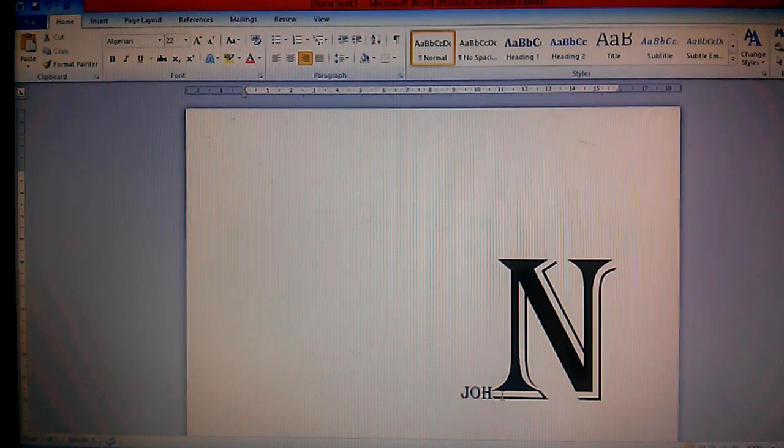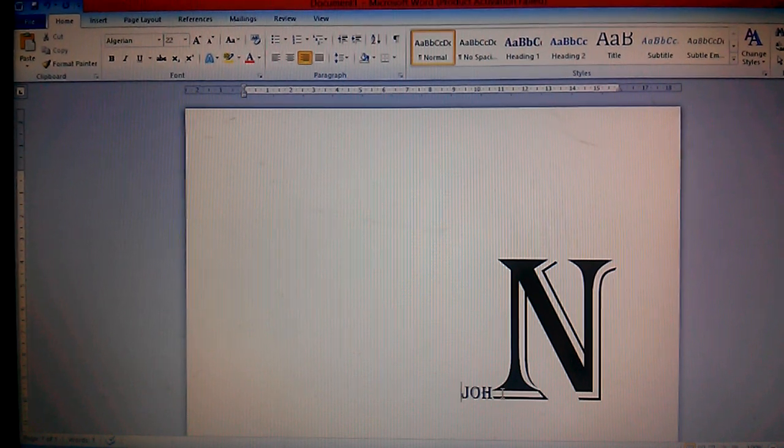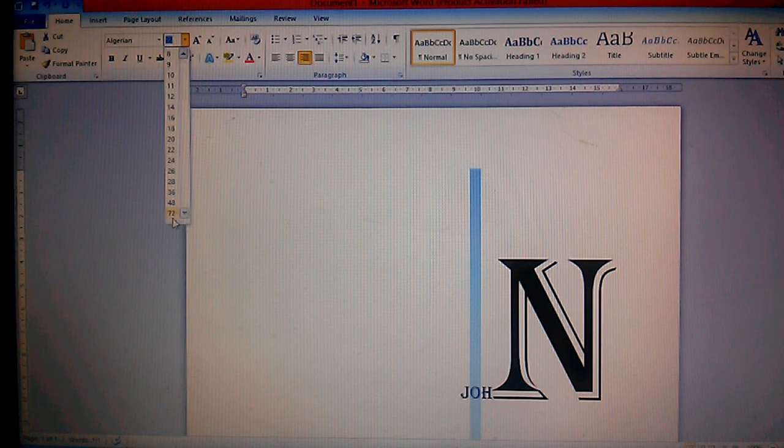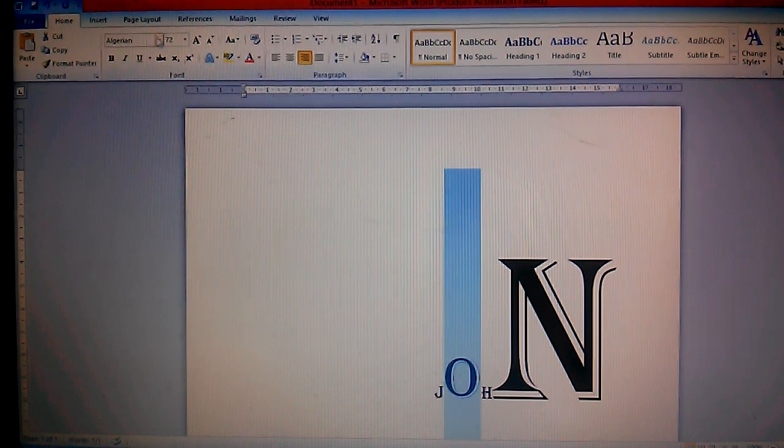Remember, I told you that before you can effect any change, highlight all the text. Now when I highlighted, I only highlighted J and H. The O and N weren't included, so you can highlight only O and N and increase. It will still go.